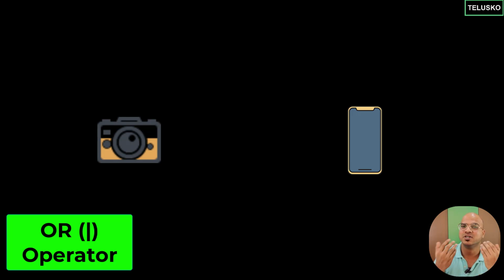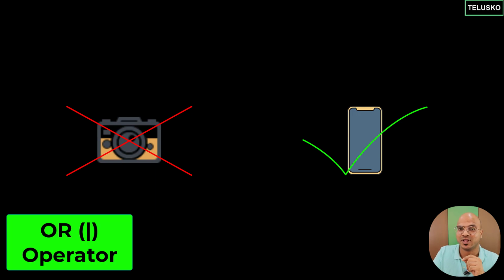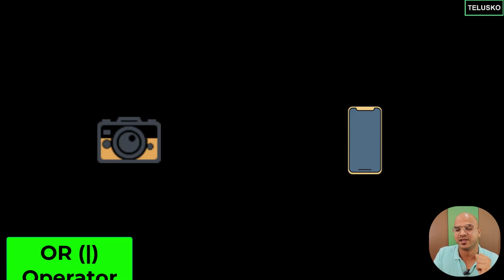So let's say in the first condition, both are charged. Awesome, I can use anything. I should go live on Sunday, and we know it is Sunday today, right? Next, my camera is charged, my phone is not charged. I can still go live. My camera is not charged, my phone is charged. I can still go live. Both are not charged, I cannot go live. That is the OR operator. Either one has to be charged.